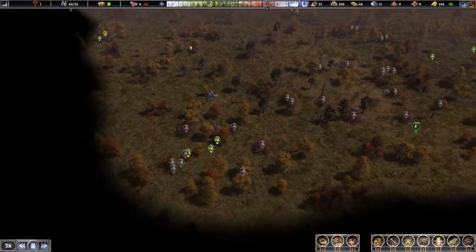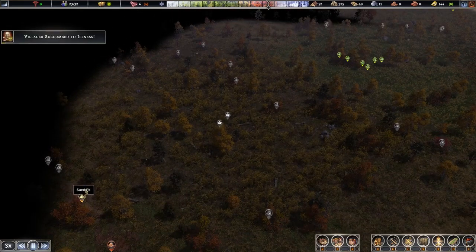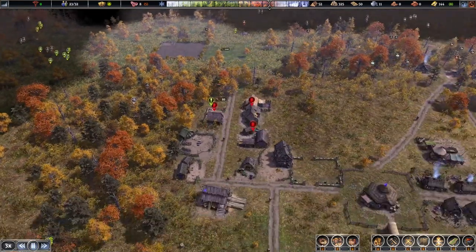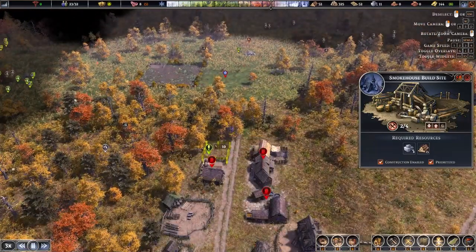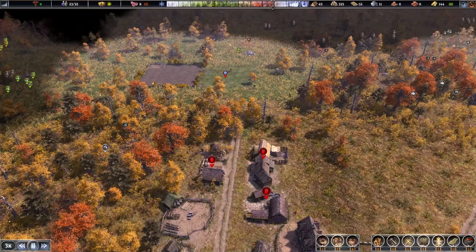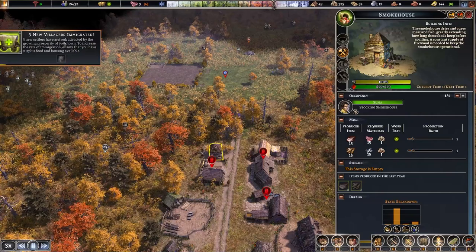Any other new discoveries in terms of exploration? No. Another sand pit over here. Villagers succumb to illness. This is what happens on the frontier. You know, it's life. It's quick. Right. That's fine. Okay, harvested 179. 179 turnips is not exactly perfect, but it's not exactly bad. Right. Three new villagers have immigrated.